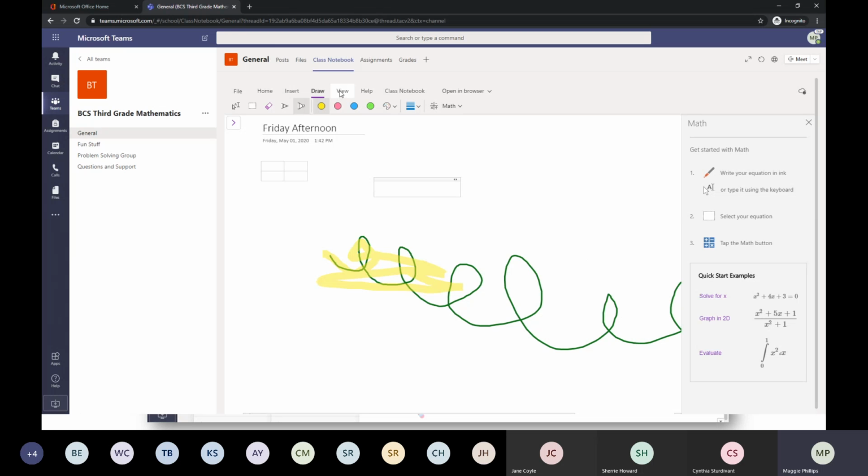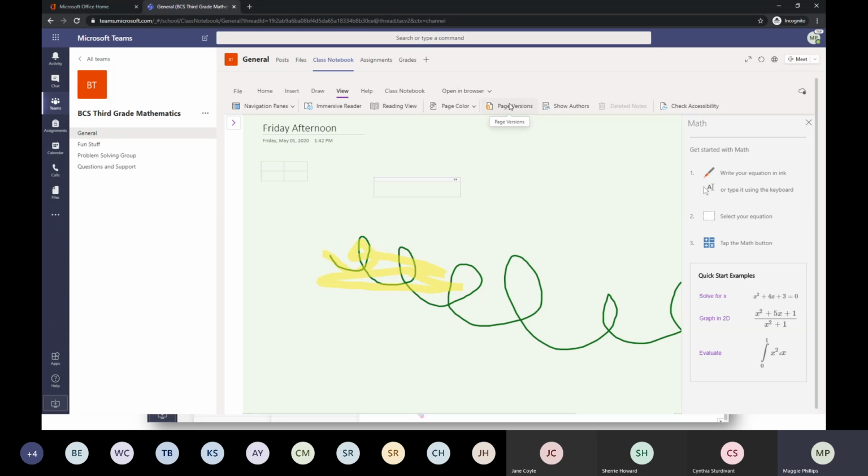If we keep it moving, because for the sake of time, on the View tab, you have the opportunity to view your Class Notebook in a lot of different ways. You can change the navigation pane, which is that caret or arrow that we have, to make it stay there while you're working within Teams. You'll see the Immersive Reader, which we looked at today, amazing. Reading View, which will remove distracting content from around the text that a student should be reading. You can also change the page color. Again, that can help students with processing pieces. And you can view the page versions here as well.